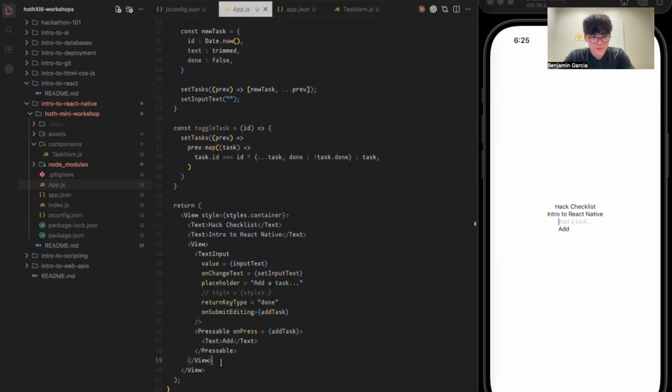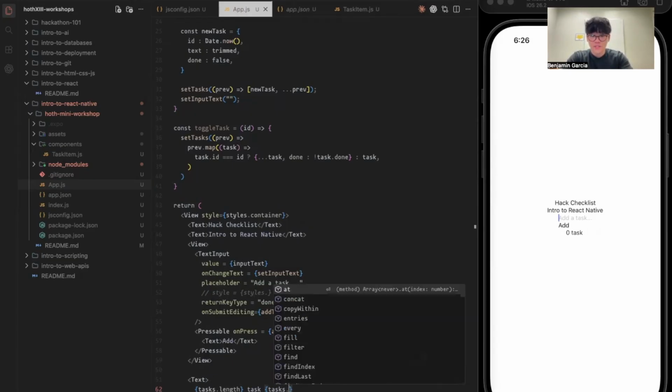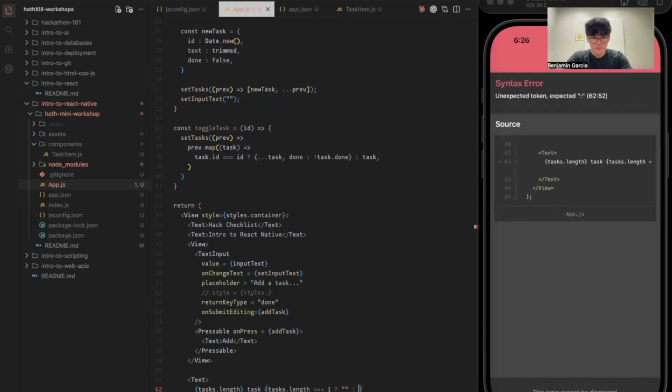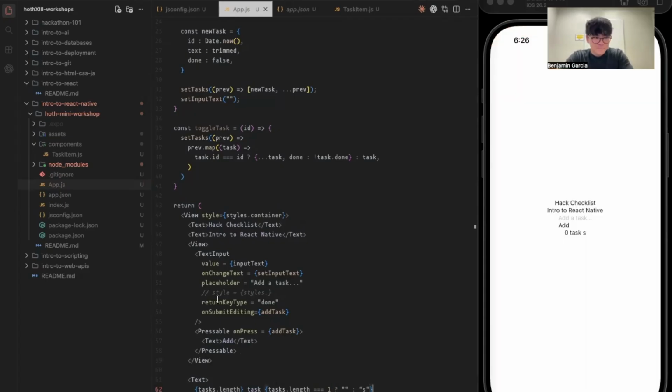Okay, so then going down here, we also want to render how many tasks we have. I'm gonna say text, and we'll have some styles here. We'll do that soon. Then we can say tasks.length. JavaScript has an array property called length, which allows you to get the amount of values in the array. And then here we can say task. If it's only one, we just need to say one task. But definitely an edge case will be if it isn't one, then we can put a colon S, right? 3 tasks. So pretty good.